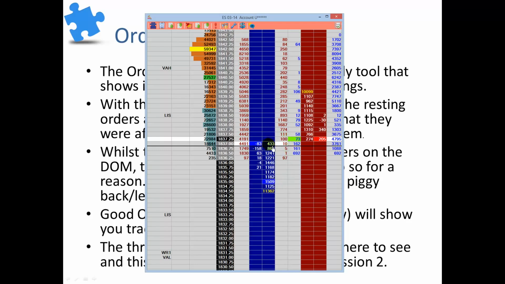Now, obviously what we can see here in this blue column are the floors, and what we can see in the red column are the ceilings. Okay. Now, in terms of manipulation, we can actually see in the outer blue and red columns the pulling and stacking activity in what we call the snapshot. Now, this is kind of neat to watch. So I can see basically they've added at 1837, they've added just over 230 contracts right now. But the thing is, you can get kind of caught up in all of this pulling and stacking activity.